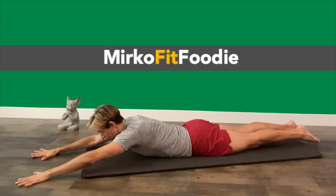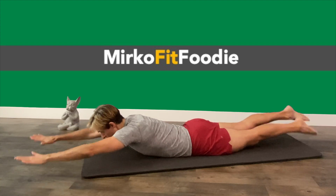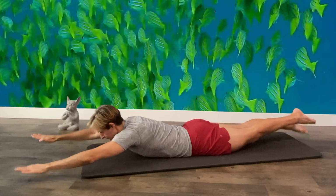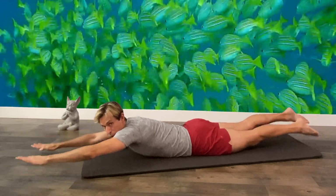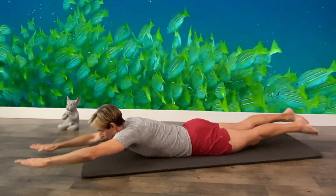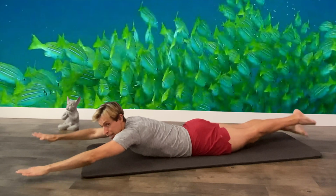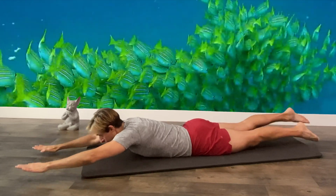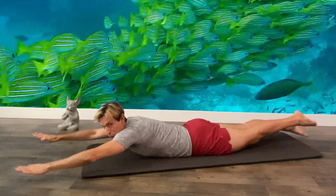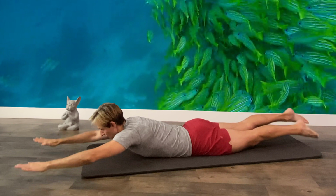Now, full version here. If your back feels okay, we're gonna lift both arms and both legs, and we're gonna flutter kick the arms and legs. Remember, you're always working opposite arm to leg. So right arm and left leg should be higher, and then the other side. And just breathe. If your back can take it, lift the chest a little more. But if it bothers your back, stay down. Give me 3 more. 2, 1.